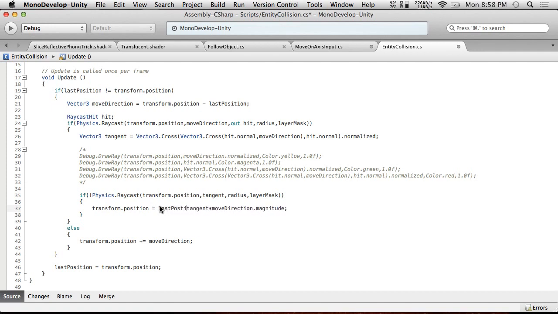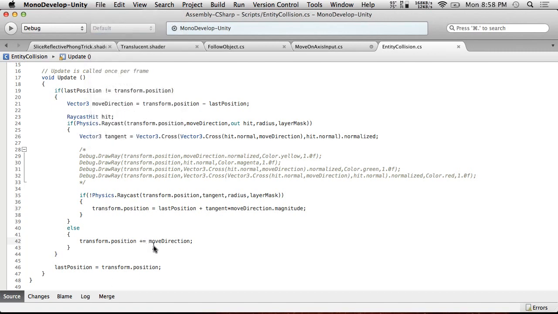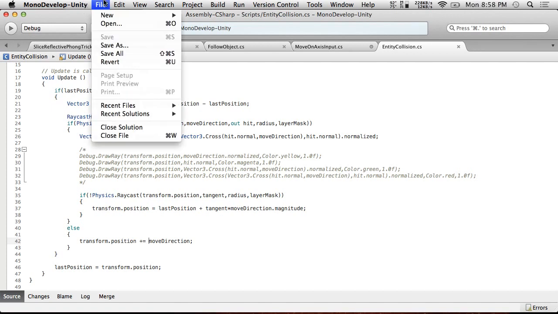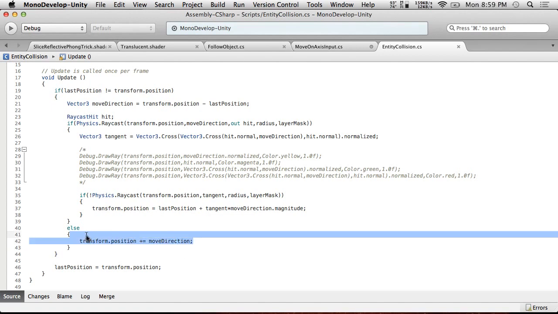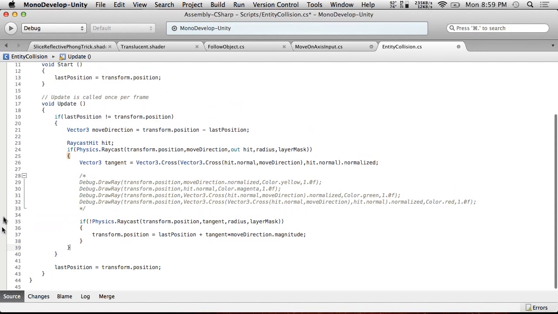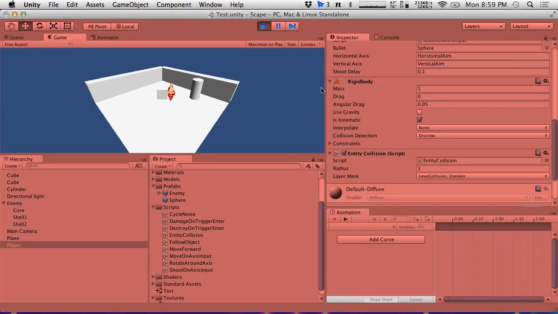last position plus. And same thing here, or does it matter here? No, it doesn't. That should be last position also. Should it? Why? Because otherwise we're adding the move direction a second time to transformed position. Oh, good point. So this actually shouldn't be doing anything. This should do nothing. Yeah, okay. Right. Save. Not save as. Save. Alright. Play. That would explain why I was going double the speed, too. Yay. Oh, that does make sense, actually.